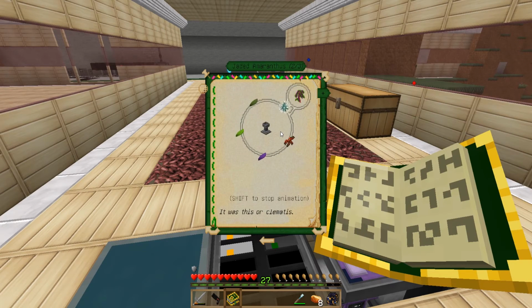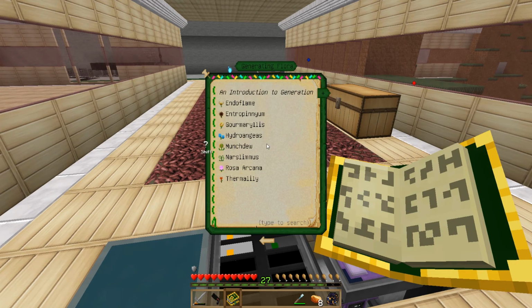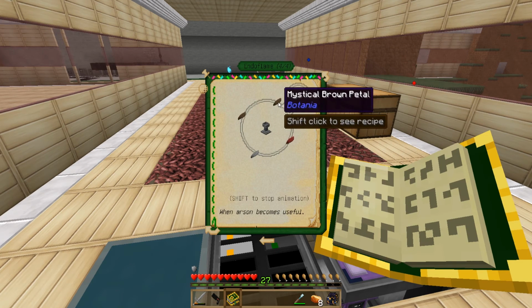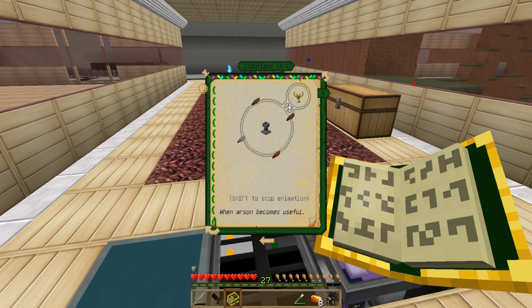So if we take a look back, go back, generating flora. I don't know how many of these I want to make. I'm thinking as many as I can. Mystical brown petals, because I can feed it with coal and stuff. That won't be a big deal. We'll do coal blocks too as well, most likely.